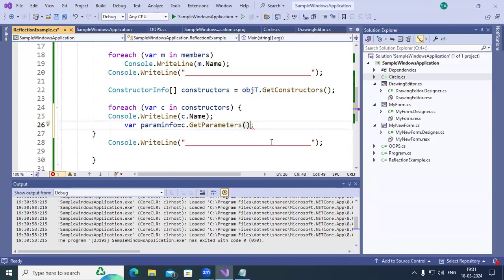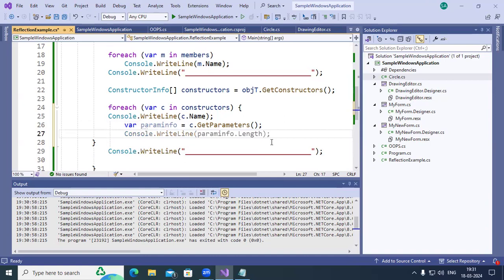If there are any parameters, they must be getting printed. It has to print the parameters for us.